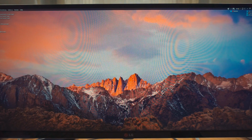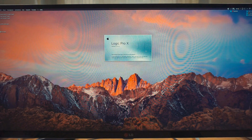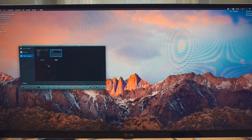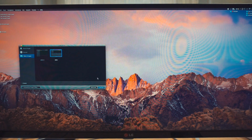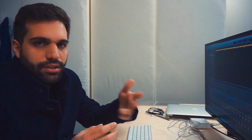Okay guys, let's just open up Logic and get started. I just love going down here, pressing onto Logic Pro X, waiting a couple of seconds for it to open up, and then opening up my standard template, which I always use when I start a new track. The last time I did one of these templates, I showed you how I basically just have a couple of effects ready, my drum routing and the mastering chain. It's all ready. This really gives me a lot more time to focus onto the creative part, instead of having to do this technical stuff each and every time I'm starting a new track.